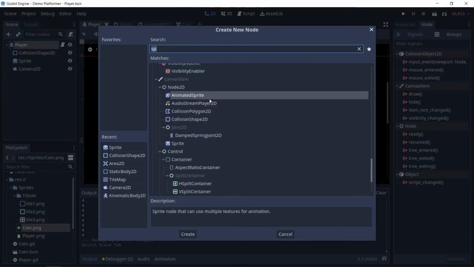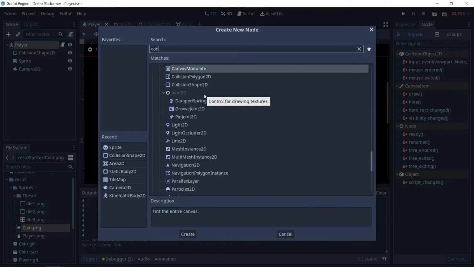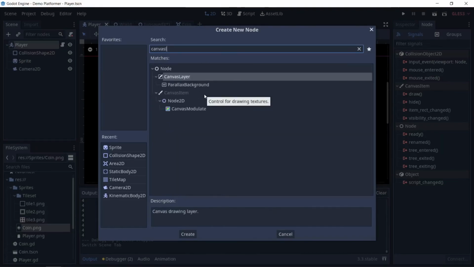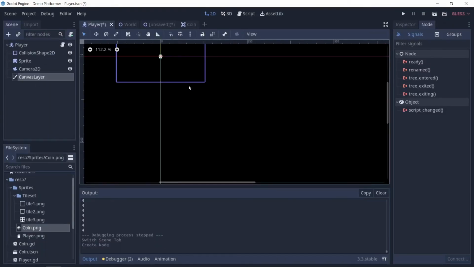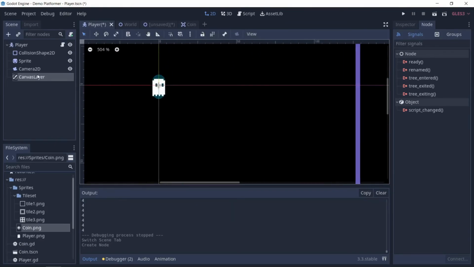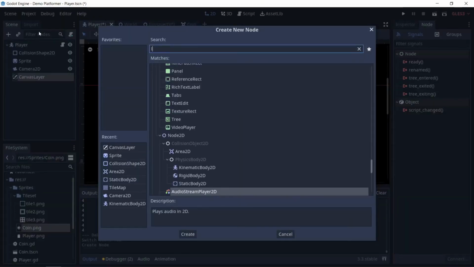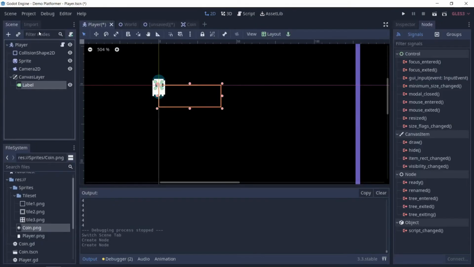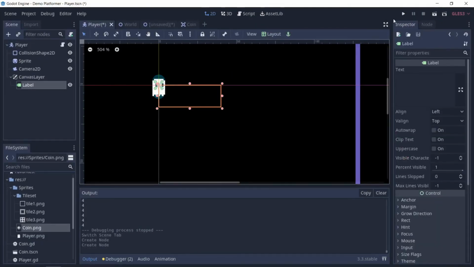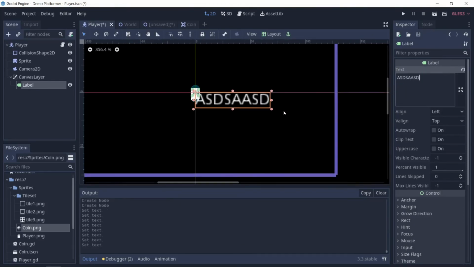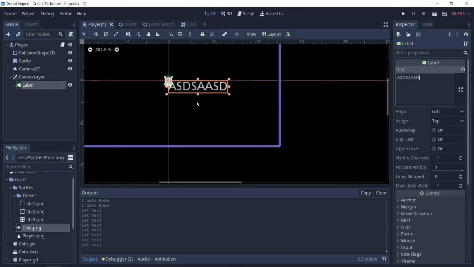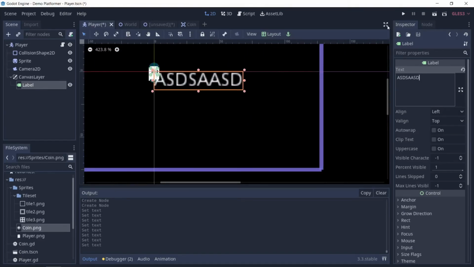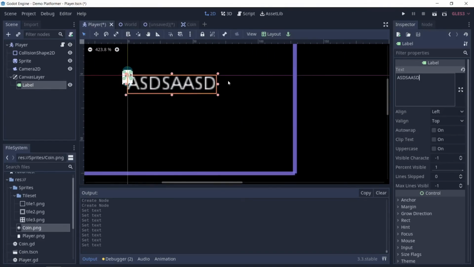So to do that, we're going to add a node called CanvasLayer. And to this canvas layer, we're going to add a child, and the child is going to be a Label. It's going to seem blank, but if you go to the inspector on the label, you can just type in some random words so that you know where it is. And let's see how this fits in general on our game so far.